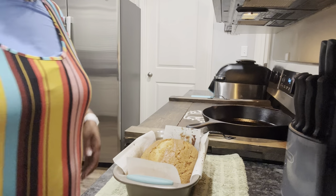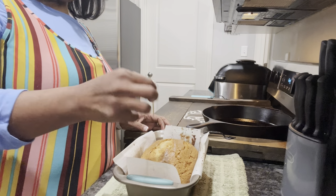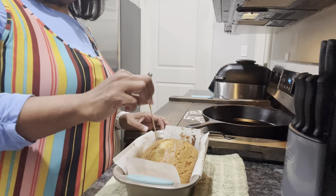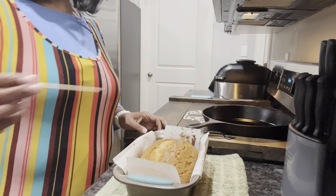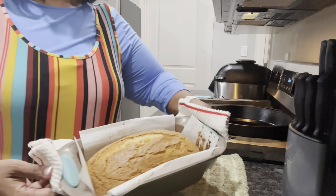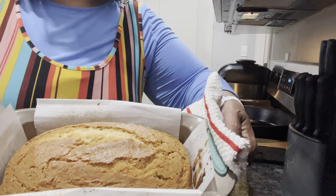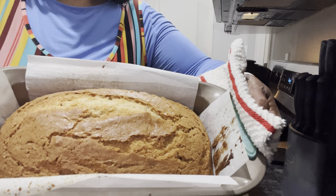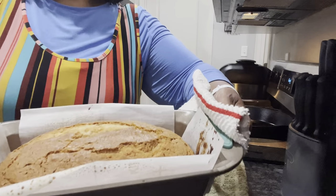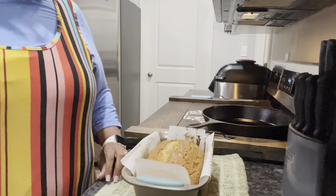Now, let's test and see. Oh yeah, she's ready this go round. So let me just turn her so y'all can see her. That's our eggnog loaf bread. We're gonna let her sit here and cool a little bit.